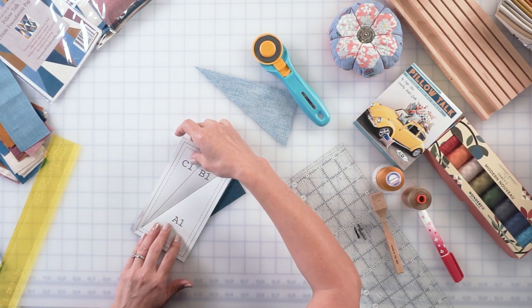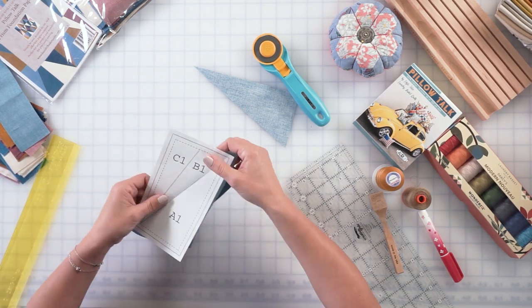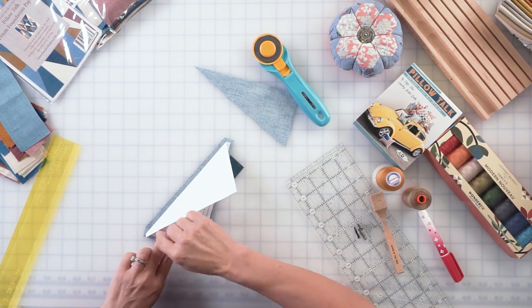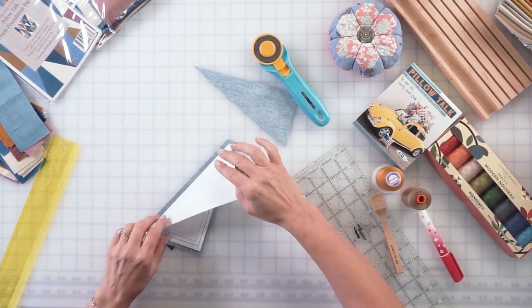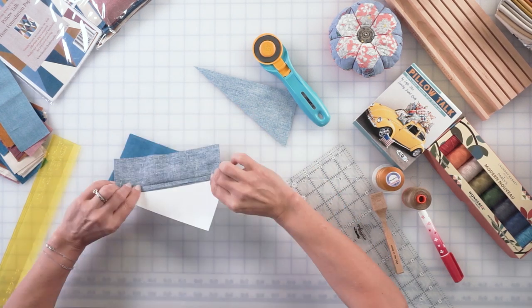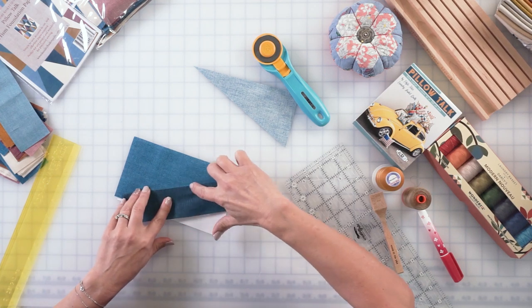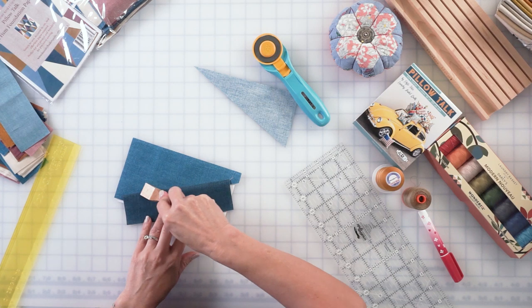So once I finish stitching, look at this, I have one done for you. All right, let's see that. So what we did was sew it. We have it right here. Now I will open it up. I take this, open all the way, finger press, or grab one of those cute little tools.